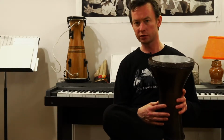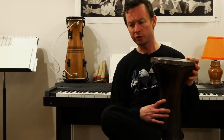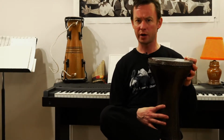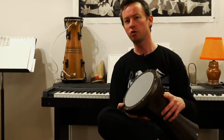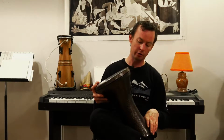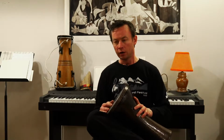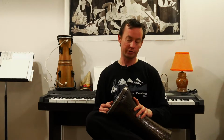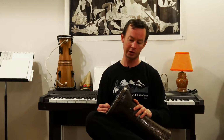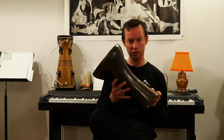The Dumbek, which is relatively synonymous with the Darbouka, originated primarily in the West Orient, the Ottoman Empire slash Turkey, Egypt, and North Africa. It's a goblet-shaped drum, somewhat like a djembe. It would have been made out of metal of some sort, with an animal skin head stretched over the top of it. It's existed for hundreds and hundreds of years and was gradually brought from the Middle East to Western Europe via the Crusades, and then made its way to Western North America. And now we have the synthetic version of it that we have today.